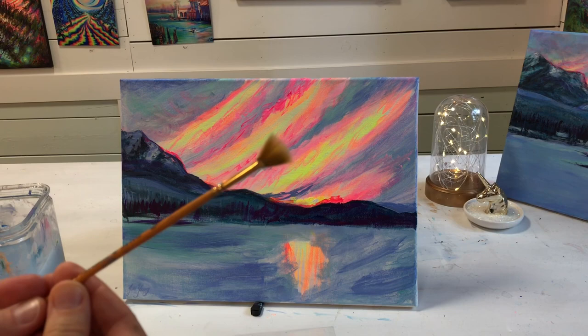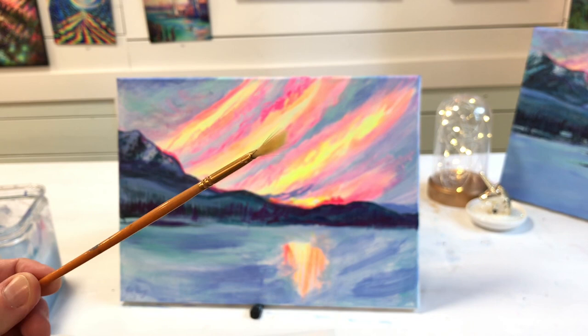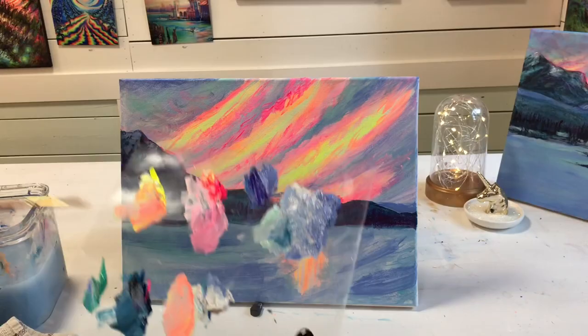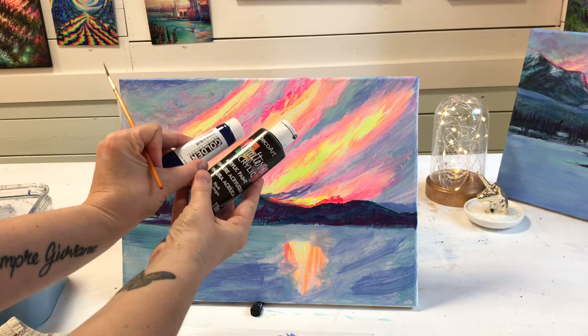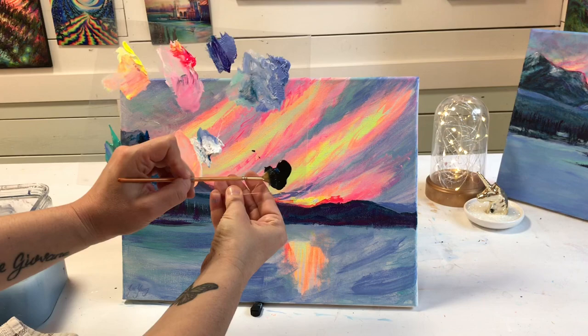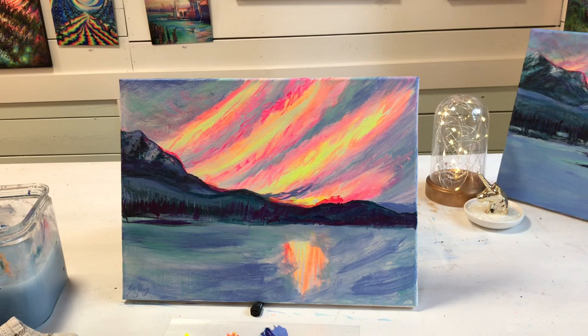Okay, so now I'm going to try and focus this for you guys. Give me a second here. I've got my mini fan brush. It's a really nice little brush to use. It's very, very handy. I'm going to load my brush with black and phthalo blue. I want to make sure I've got enough paint on my brush to work with.